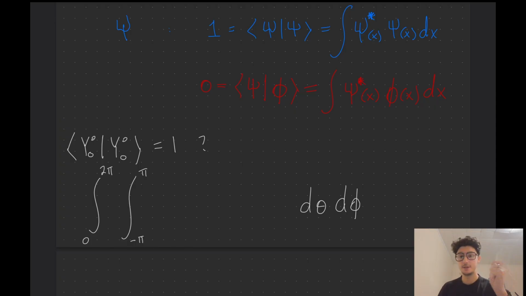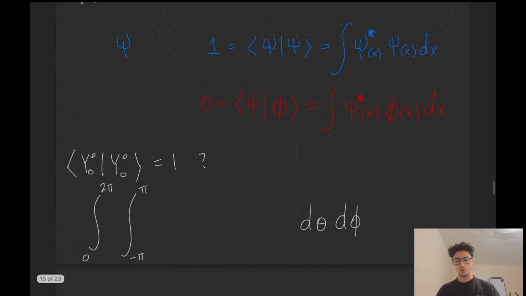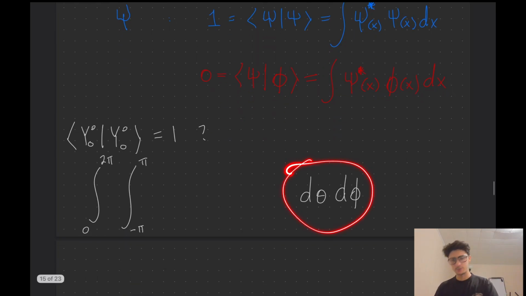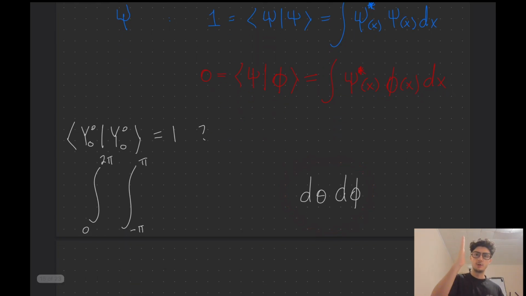This is the important thing, guys. We're integrating over all of space. When we worked with x, x was the real number line, so we integrated from negative infinity all the way to positive infinity. Now we're working with angular components. So one of them goes from the top, sweeps all the way to the bottom. This is the polar one, I think. And this one, I think, is theta. So the inner integral is this one. This one goes from pi all the way to negative pi.